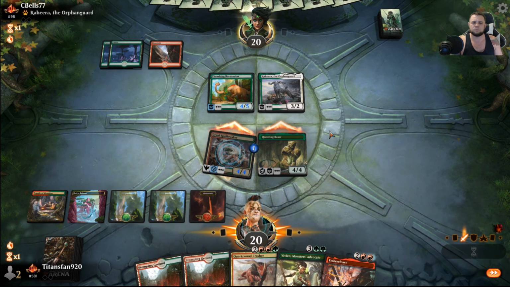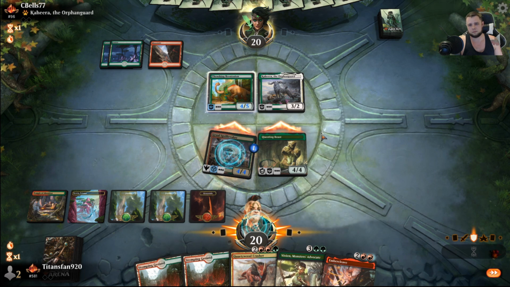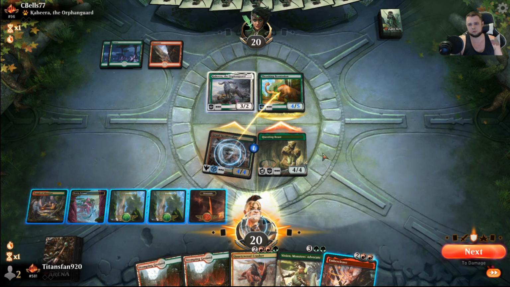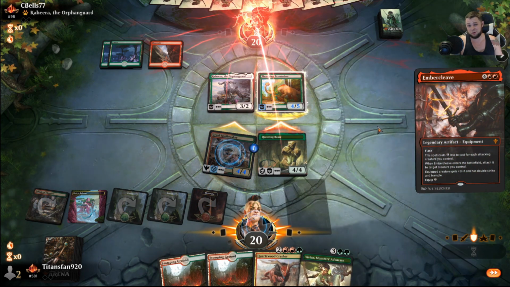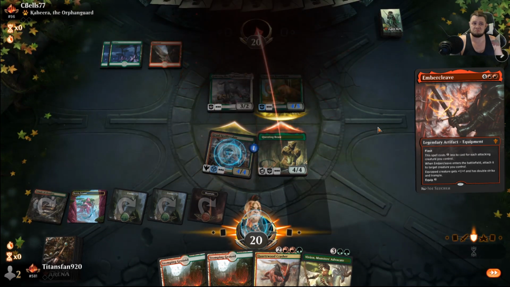Let's see what they want to do. Okay. They could have a ram through here, which would be pretty bad. Okay, we get them game 1. Nice.